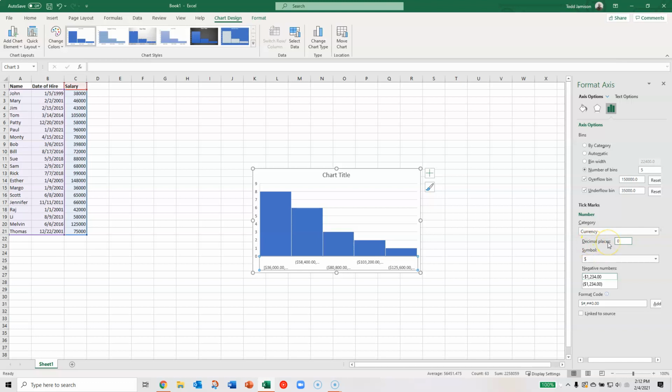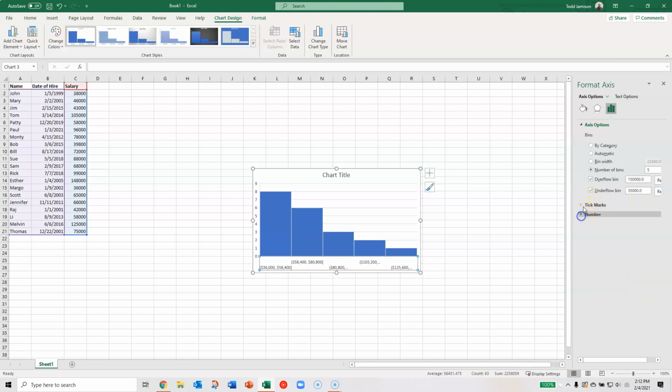So I can set my decimal places to 0, and you can see that actually will start to change that as well. Yeah, that should do it for this example as far as your horizontal axis here.